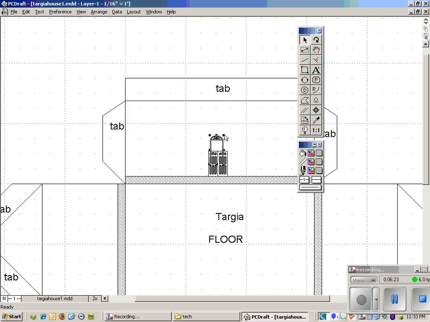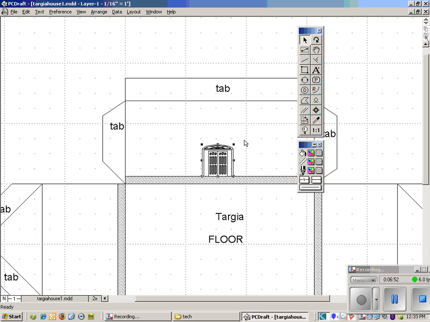I can then inch this around. I'm going to be about right here. Watch this. Grab this little handle here, and then you can stretch it out to wherever you want it. You can pull it up to fit around the doors. Okay. And then I can use my arrow keys to nudge it until I'm happy with where it is.